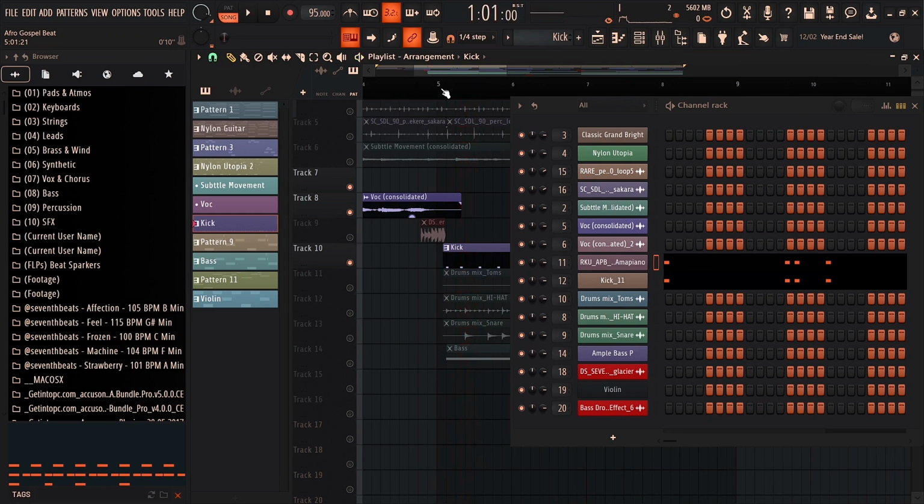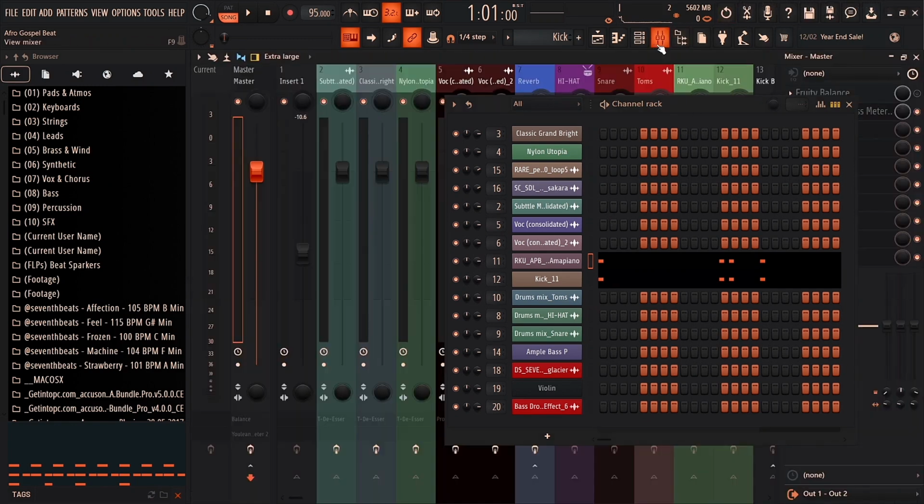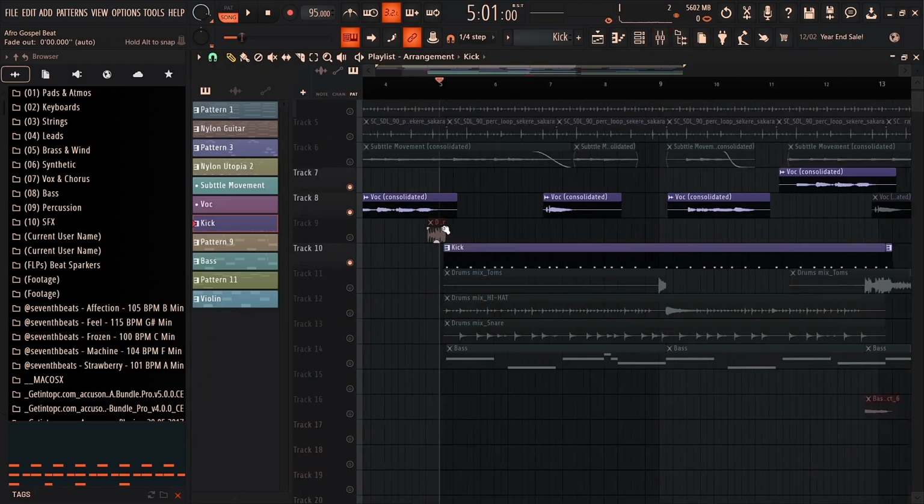I hope you get the concept. I just mixed it, but make sure that you are not clipping. All right, you can gain stage, but what I did here, I didn't gain stage because I control it in my mixer. But of course you can gain stage a little bit by reducing the volume, so that by the time you go to your mixer, you can still control it. All right, but in this case I know what I want, so I just go for it.